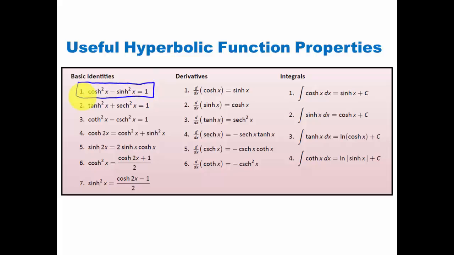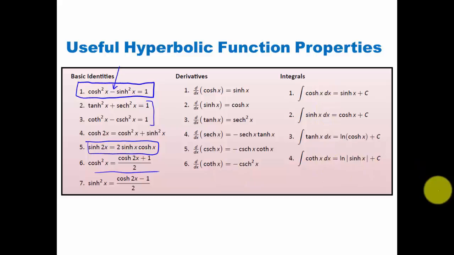We know that cosine squared x plus sine squared x equals 1. With hyperbolic functions, it's a negative sign right there. But these identities can be useful to you. Here's the other two analogous Pythagorean identities, and you can see that they either match or they match except for some negatives in different spots. And also here is the double angle identity analogy and half angle identity analogies. And then here is our list of our different derivatives. And then here is some integrals.